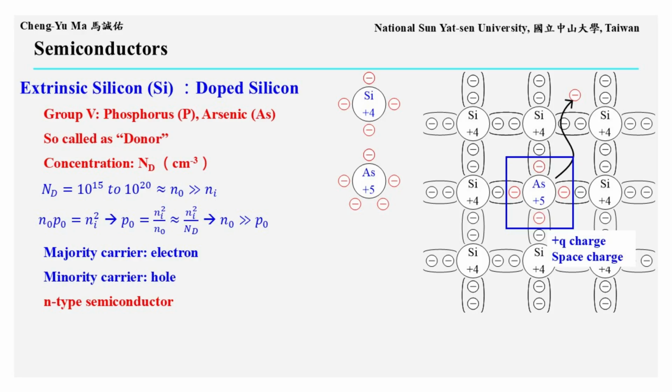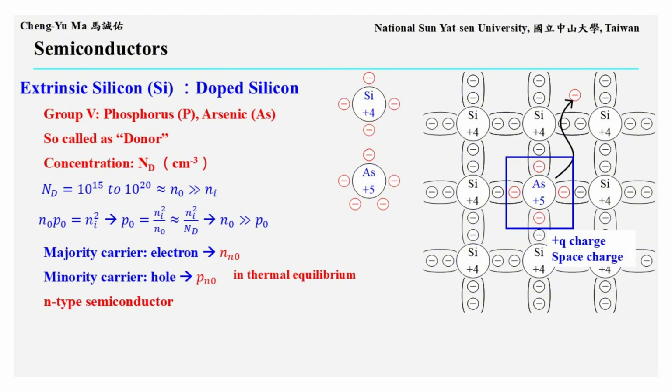Therefore, in a donor-doped semiconductor, among the two mobile carriers, electrons in the conduction band and holes in the valence band, electrons are the majority carriers and holes are the minority carriers. A semiconductor whose majority carriers are electrons is called an N-type semiconductor. The name N comes from the symbol for the electron concentration. To label the electron concentration and hole concentration in an N-type semiconductor more clearly, the symbols usually include an additional subscript N representing carriers in an N-type semiconductor.